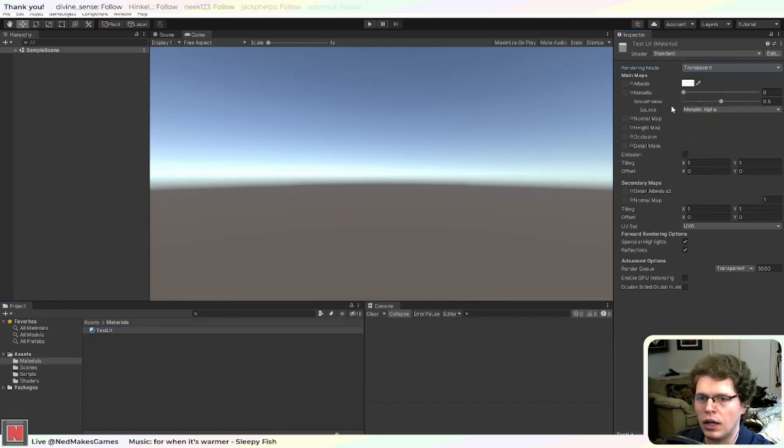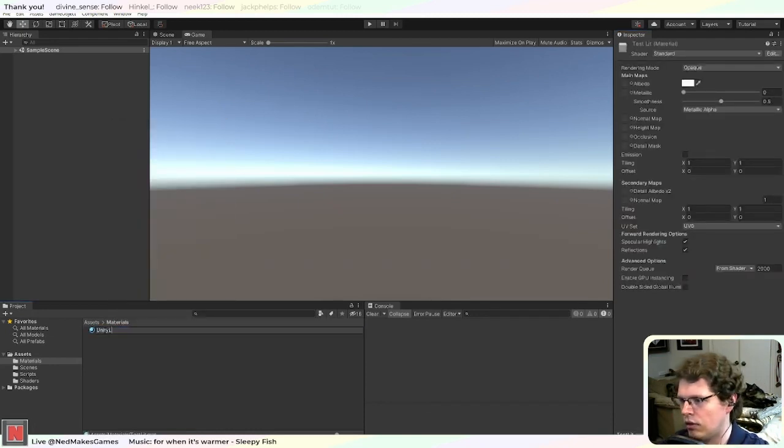I'm glad to see that works from the material inspector. So we're going to have to create a custom inspector for our new shader, but that's fine.